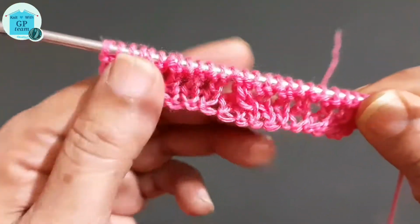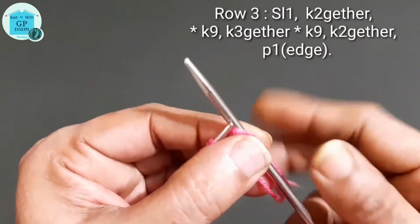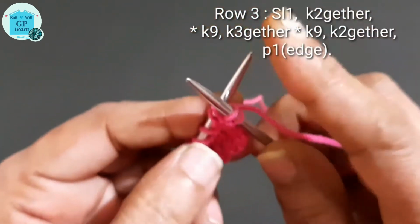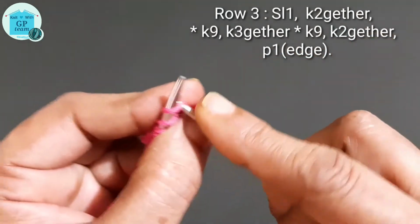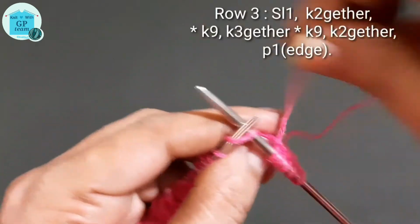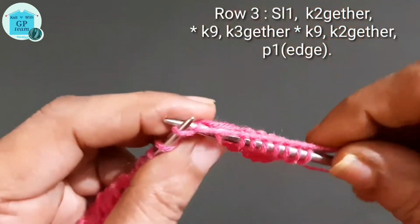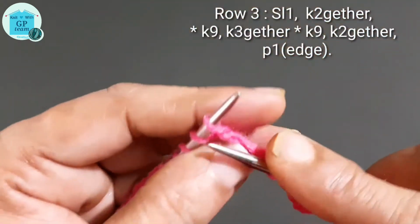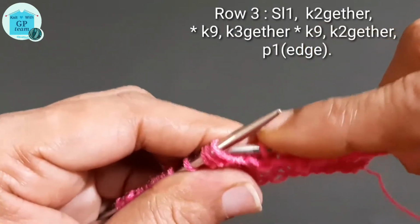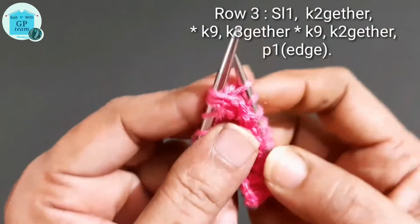Now third row from front side. Slip first stitch and then knit 2 stitches together from back loop and then knit 9 stitches: 1, 2, 3, 4, 5, 6, 7, 8 and 9. After that knit 3 stitches together from back loop. This is our first repeat pattern.